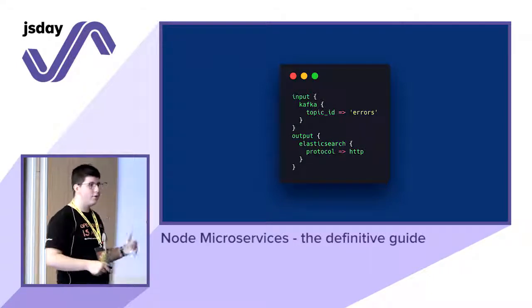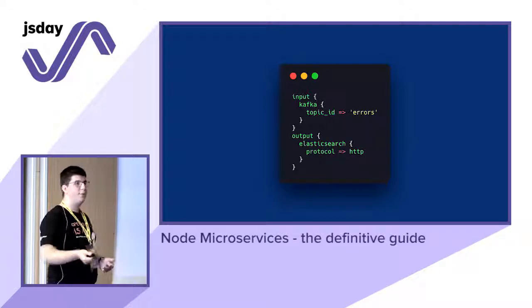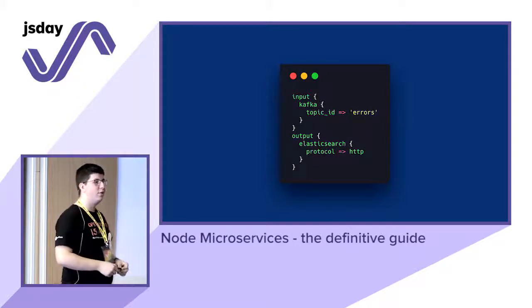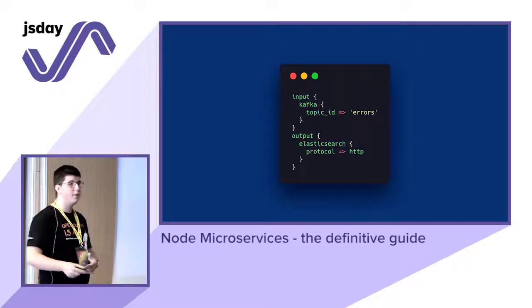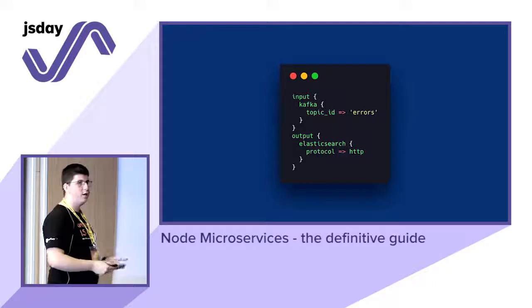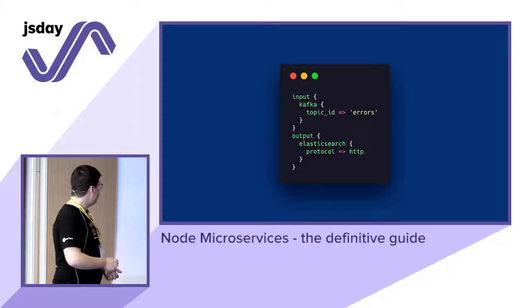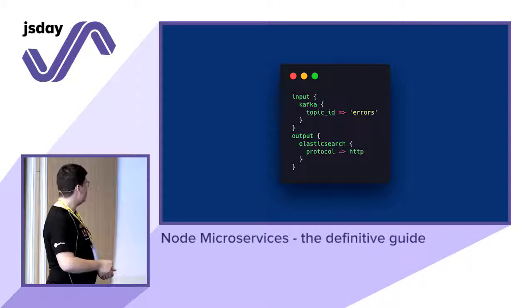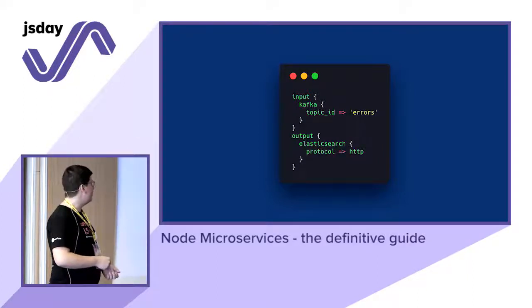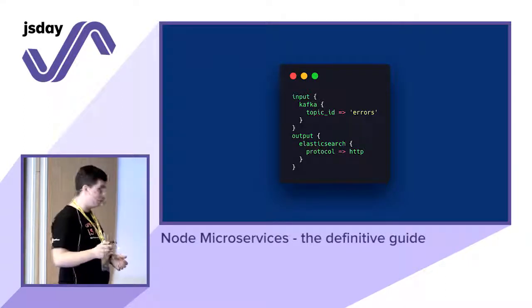and you will see all the errors that happened in your service, how they happened, when they happened, how to reproduce them. Then you can run your service locally, put that message inside your service, and try to debug that and see what really happened there. And make a fix, deploy that back to production, and you solved one bug. The output here is Elasticsearch, so we're sending the data from the topic errors to Elasticsearch using the HTTP protocol. It can also be many other protocols that Elasticsearch supports.